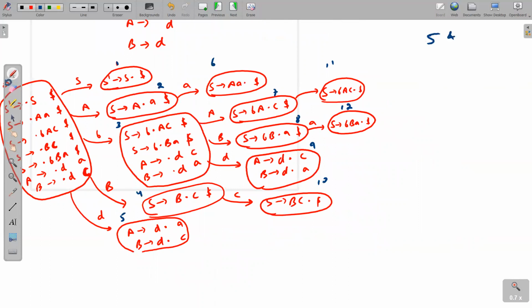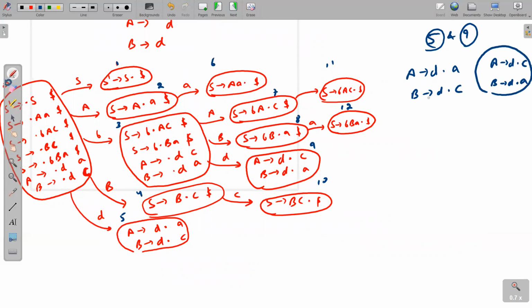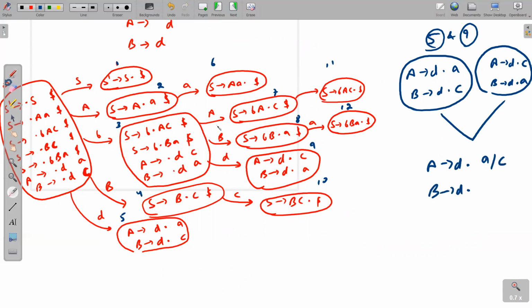See, when 5 and 9 are merged, 5 is A implies D dot A, B implies D dot C, and 9 is A implies D dot C, B implies D dot A. So when I merge them, I get A implies D dot, and obviously the lookaheads are A and C, so both will be clubbed, A or C, and B implies D dot, here the lookaheads are C and A, so both will be clubbed, so here also A and C. Now we have got the problem.